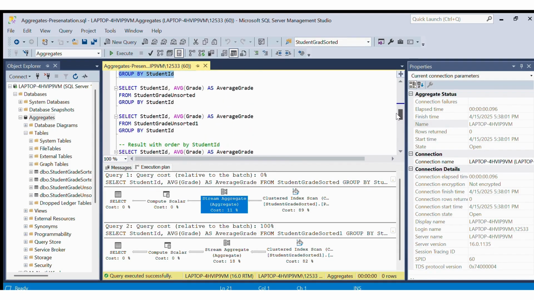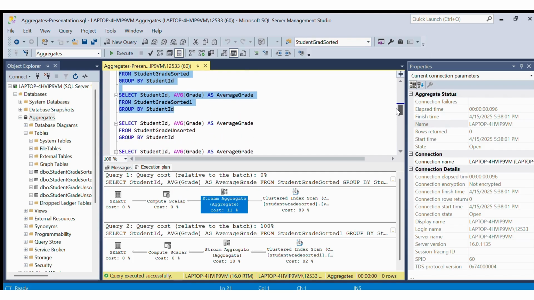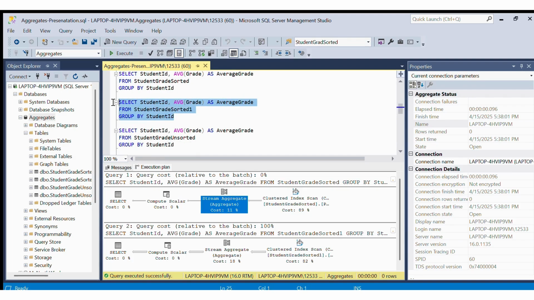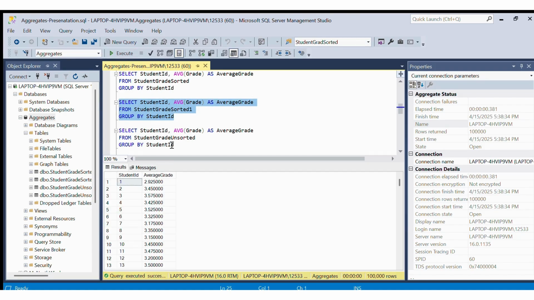This is when you try to do the average of the grade, grouped by the student ID. If you run this one, because this data is already sorted, when you do the execution, the student ID will be sorted for you already.